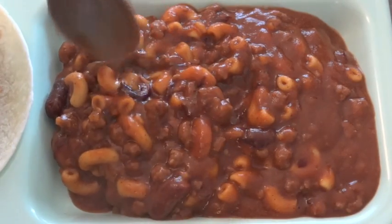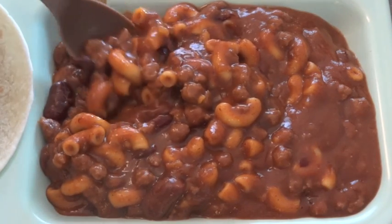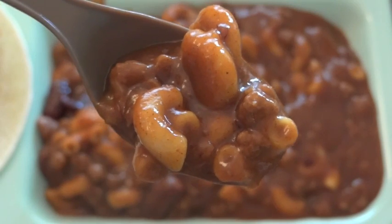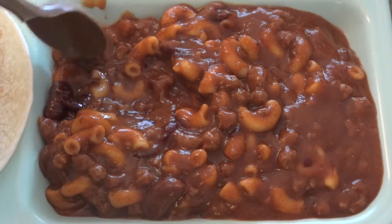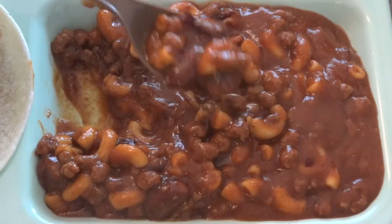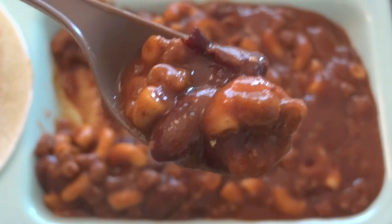Chili Mac's looking good. There's going to be a ton of beans in there, but there's definitely some beef. The sauce there, the tomato sauce. The elbow macaroni. Very similar ingredient-wise to the MRE entrees. Yeah, the taste is good. The taste is pretty similar to the MRE chili mac. It doesn't quite have the same canned taste quality to it. I mean, it doesn't taste exactly fresh, but it's sort of nice. It's a nice change from the MRE. And they're both products that are obviously going to be shelf stable. It's not something that somebody just made for you in their kitchen.